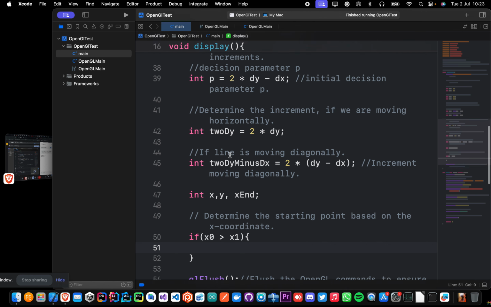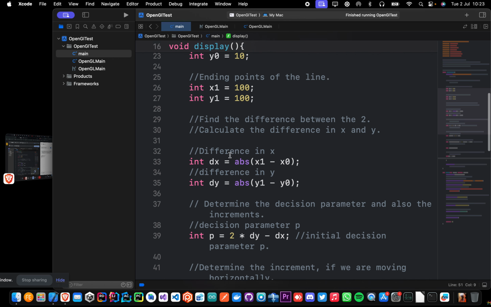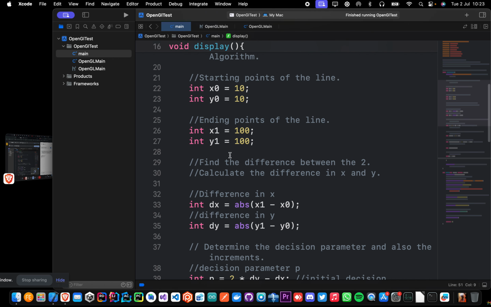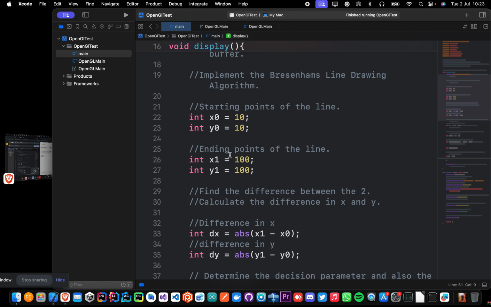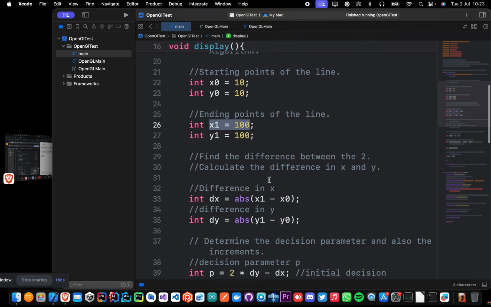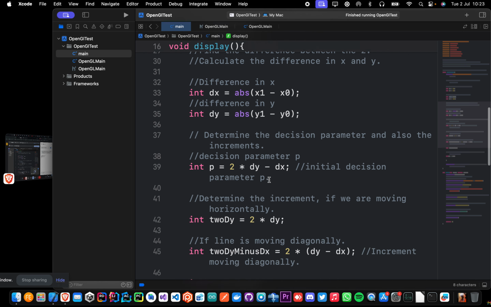This will be used to determine our starting point so that our algorithm can know which is our actual starting point. So if x0 is greater than x1, we say that x is equal to x1.